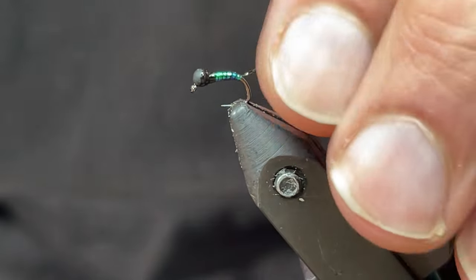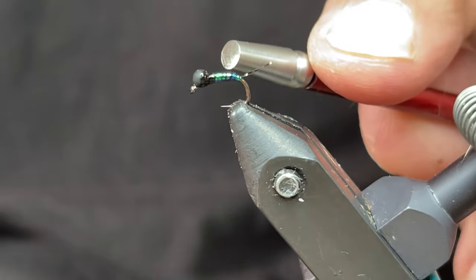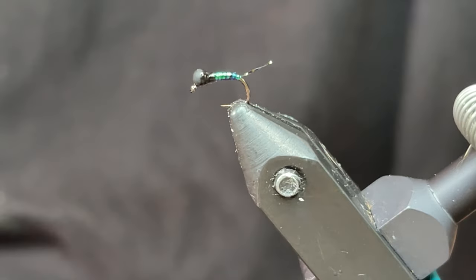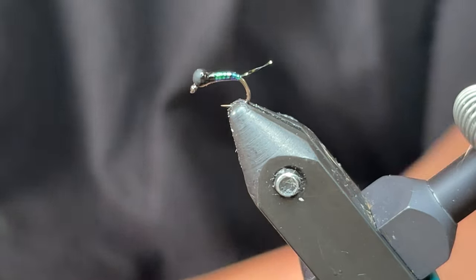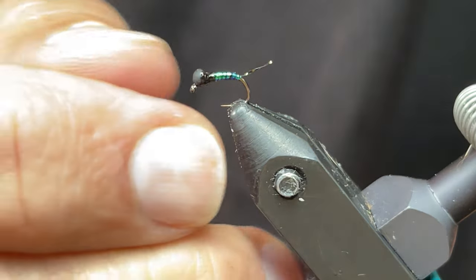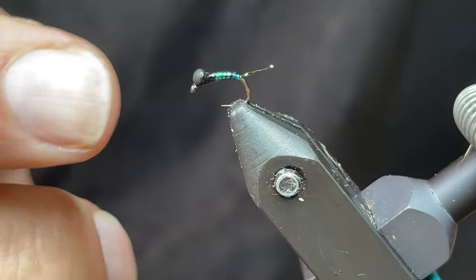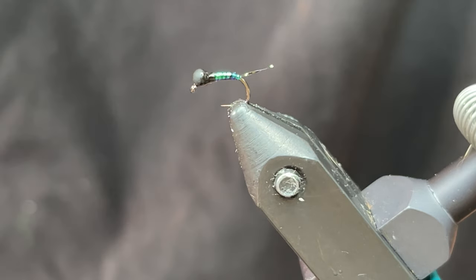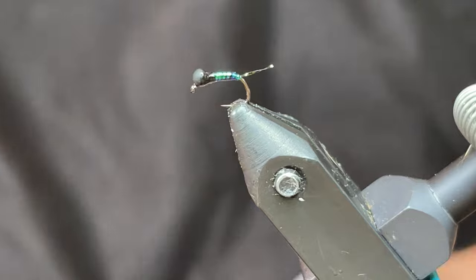That is the Gasolina with the crystal flash tail. This one is a little bit wonky — the body slid off and pulled down a little more than I'd like, but I promise you the fish will eat this. I use this primarily on the tag end of a two-fly euro nymphing setup, so this is the top fly or tag fly. I use a heavier fly below to get it down, but this one is often the one the fish come up and eat. It's incredibly effective here in western North Carolina. Go to Maggie Valley Fly Shop, buy the materials, tie them up, and go catch some fish — enjoy your day.